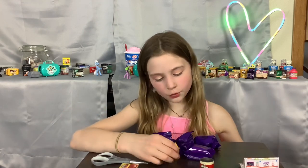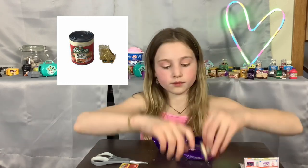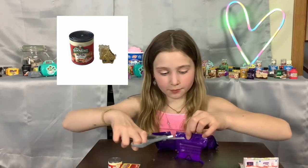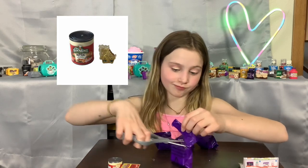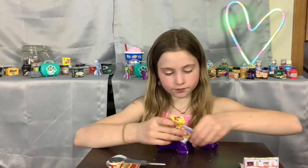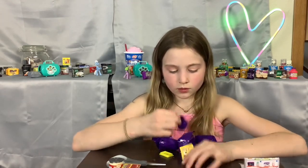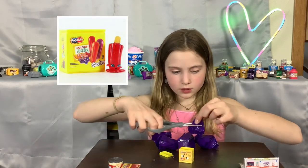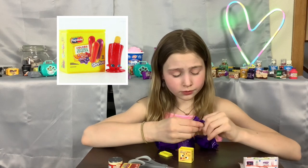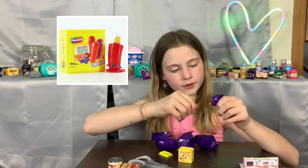Oh, duplicate ravioli. I'm not losing that one again. I mean, we do have a duplicate though. Duplicates, which one though? We have both of the colored popsicles, so which one is it? Which one? Oh, it's the red one.